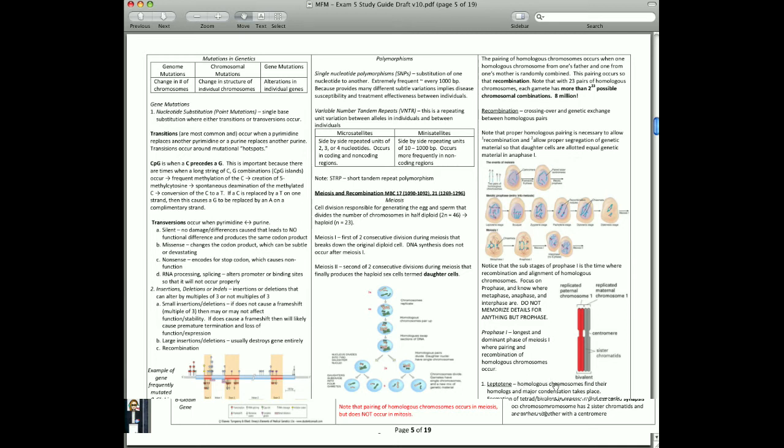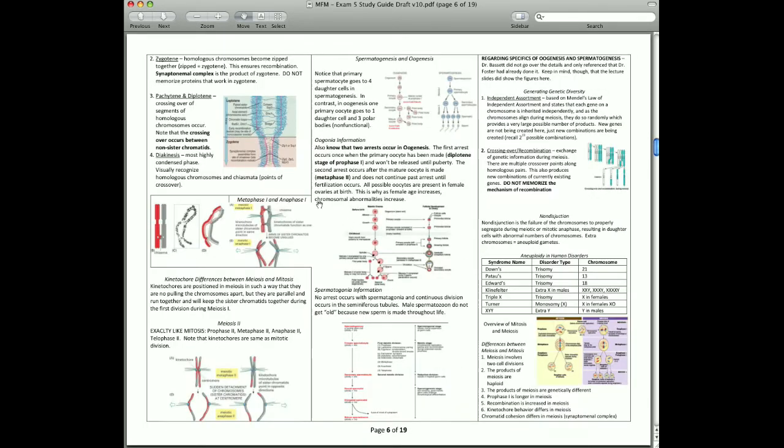First of all, you're going to have pairing of homologous chromosomes. This is leptotene. So you have these homologous chromosomes here. They have sister chromatids, and they're going to combine. They're lined up with the centromere. The bivalent and tetrad begin to form. Synapsis begins to form.